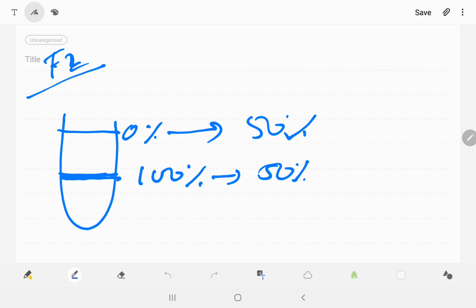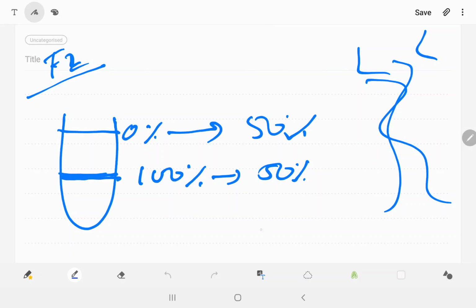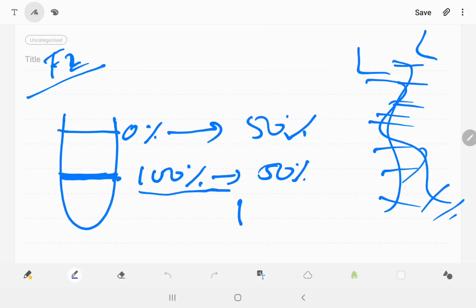semi-conservative is increasing. Why? If it was the dispersive model, you would never find a separate light band. You will always find hybrid, like a patchwork of LH. Correct? The dispersive model says that. But here, when you do F2, you see that the intermediate band is coming down, whereas the light band is increasing.